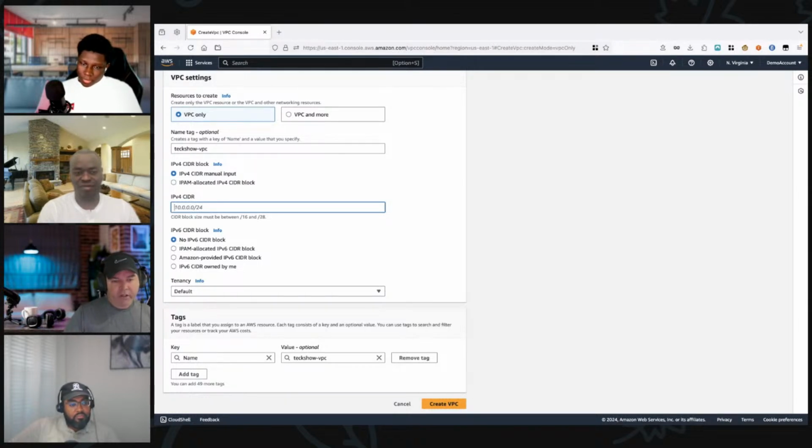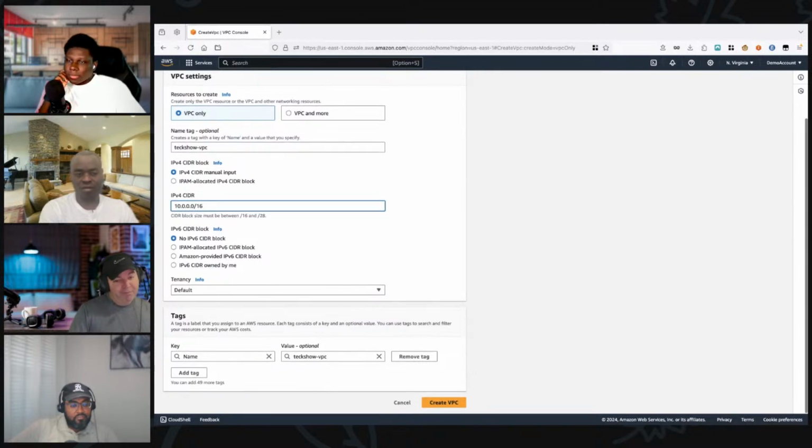And this is when the CIDR comes in. CIDR stands for classless inter-domain routing. Basically, you are defining how many IP addresses you're going to allocate for this VPC. And in this case, we're going to use a typical one that everybody uses when they create a VPC for the first time. We're allocating a prefix of 16, which means that we are allocating 65,536 IP addresses, right? That's all we need.